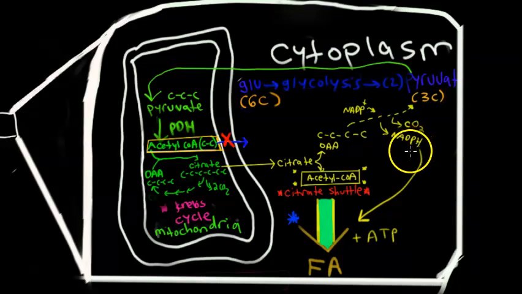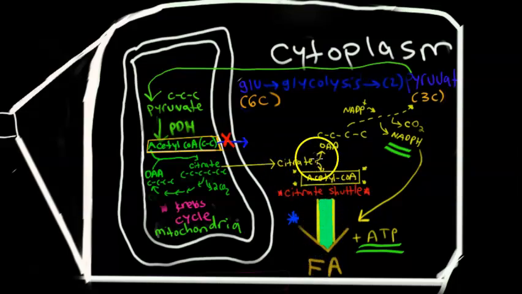So again, what we have here is a very special process whereby acetyl-CoA can make fatty acids in the cytoplasm, which will be the topic of my next video, exactly how that happens. And for that, we need some ATP, and we also need some NADPH, this reducing power, which we get by converting this oxaloacetate into pyruvate. And then this pyruvate can, of course, go back into the mitochondria via transporters and make more acetyl-CoA and more citrate, which can then be converted back into acetyl-CoA to make more fatty acids.